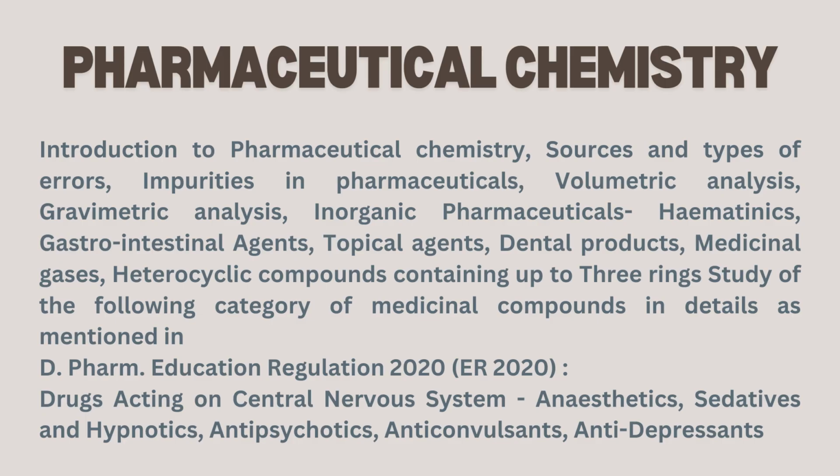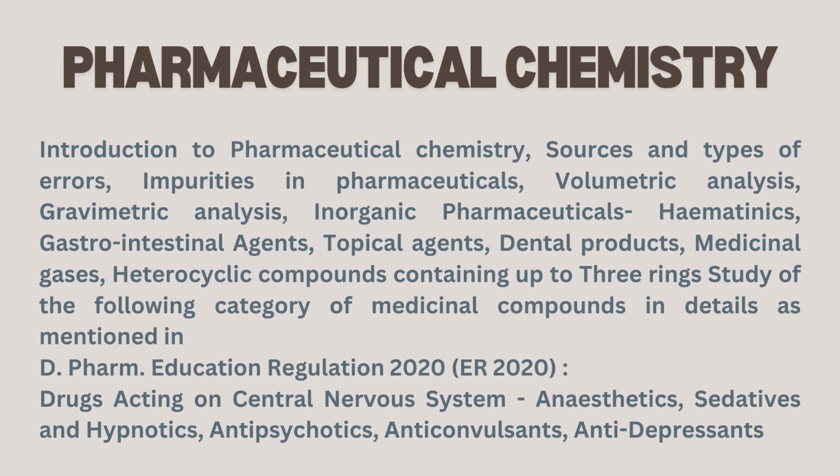Women's health. Pharmaceutical chemistry: introduction to pharmaceutical chemistry, sources and types of errors, impurities in pharmaceuticals, volumetric analysis, gravimetric analysis. Inorganic pharmaceuticals: hematinics, gastrointestinal agents, topical agents, dental products, medicinal gases. Heterocyclic compounds containing up to 3 rings. Study of the following categories of medicinal compounds in detail as mentioned in the D.Pharm Education Regulation 2020.